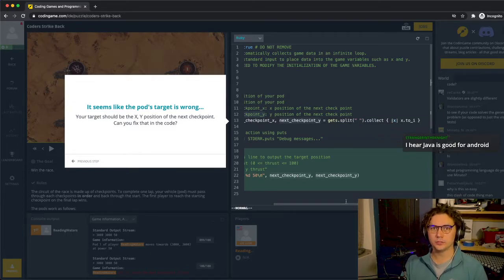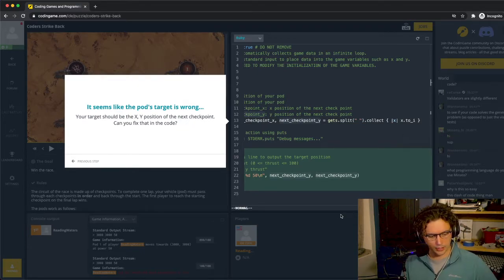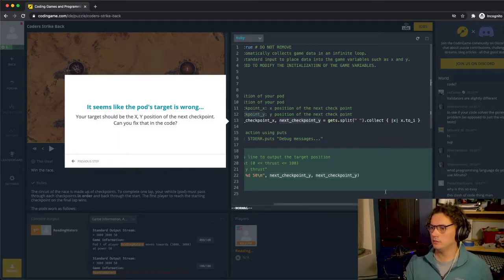Yep, Java's good for Android. Though I guess if you're going to go into Android development now, Kotlin is the better choice for new things, from what I understand. It's got full interop with Java, but with a lot more nice things.